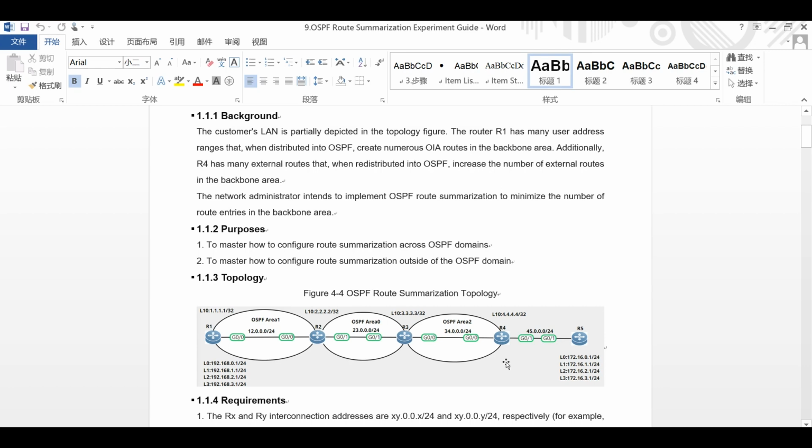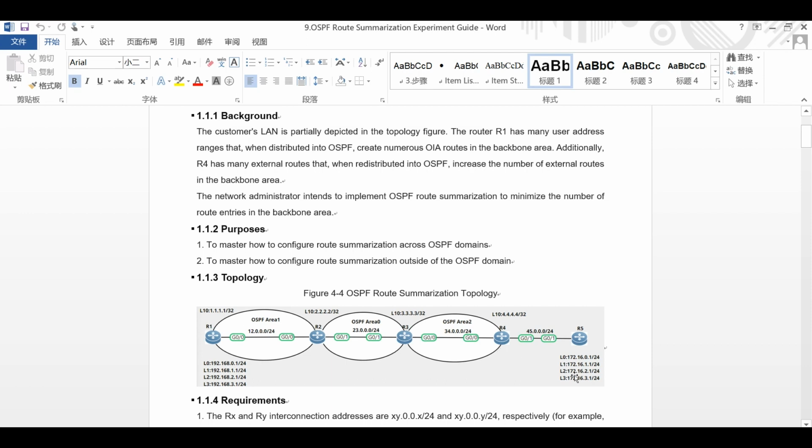In this topology, router R1 has many user address ranges, and we have loopback 0, 1, 2, 3 IP addresses. We distribute them into OSPF, which creates numerous OSPF routes in the backbone area. Additionally, R4 has many external routes, because R5 has loopback IP addresses that will be redistributed into the OSPF process.